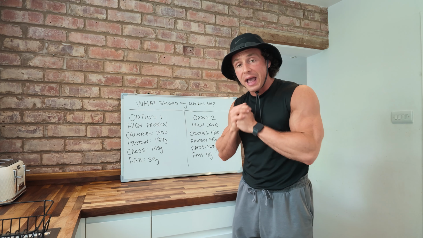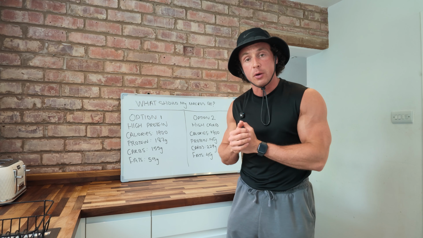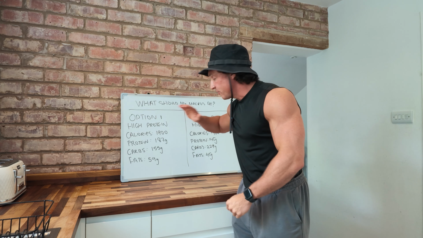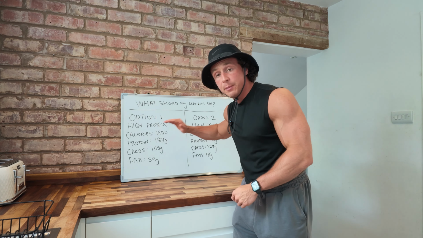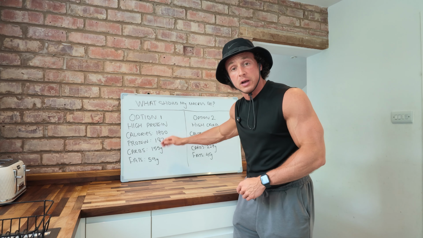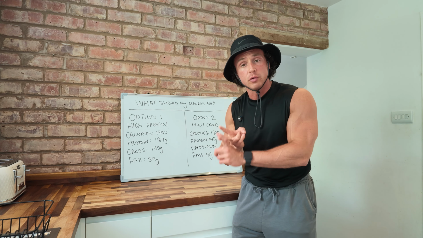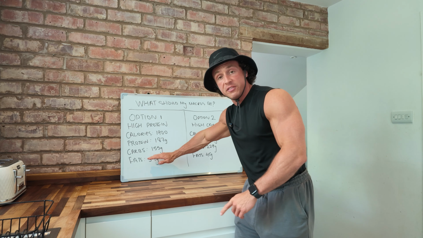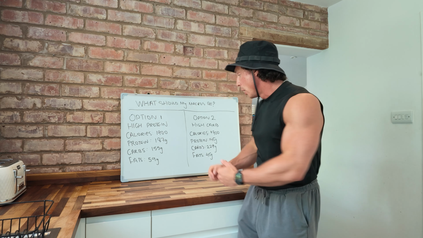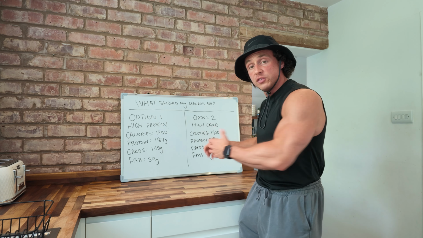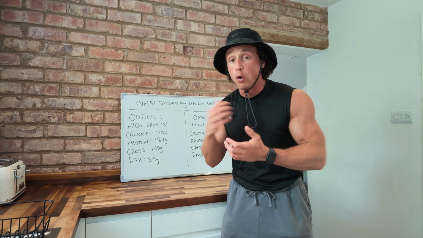So going back over everything I've said to make it as simple as I possibly can: set your calories, find out what your maintenance calories are, drop it by 300 to 500, set your protein first, 1.7 to 2.2 grams per kg of body weight, then put your fats in, and then make the rest up from carbs. It's that simple. The carbs are going to fuel your performance. Make them how you want them for whatever you're doing.